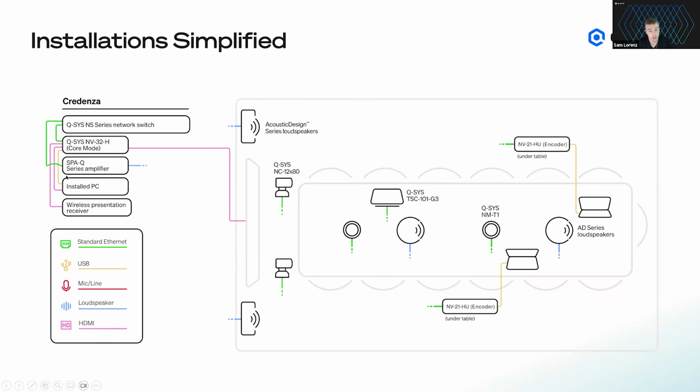So someone could walk in and they want to use the room PC. They wake up the computer, switch to room PC on the touch panel, pull up your Teams or Zoom or Google Meet, and then they can start the meeting and use all the same peripherals within the space as far as the NMT1 microphones and the Q-SYS cameras to be able to run their conferencing within that space.